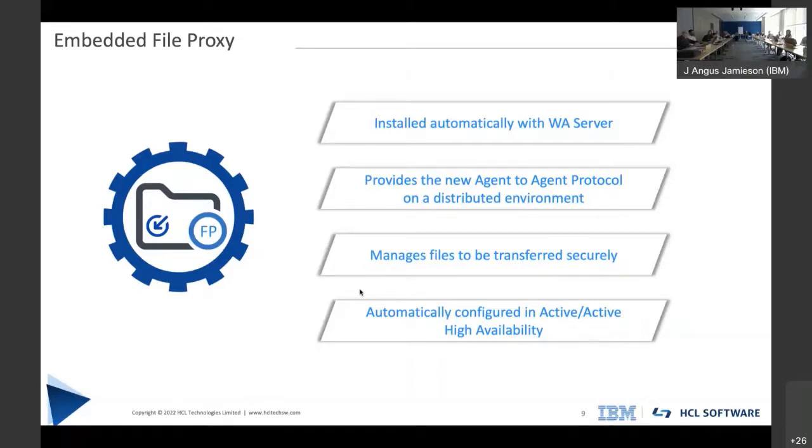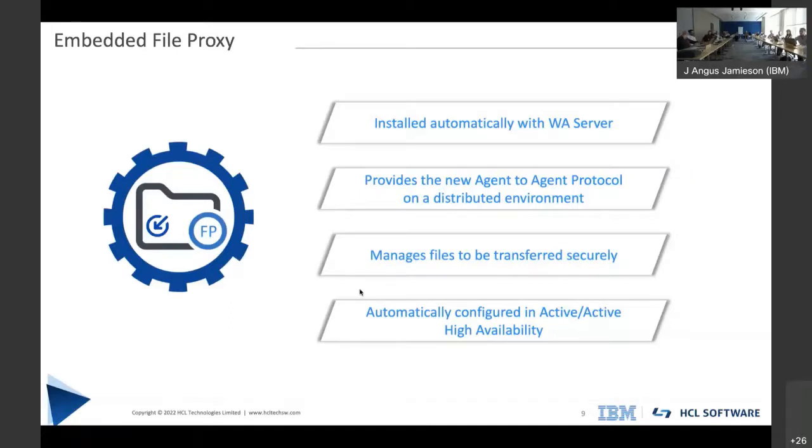It's secure: all the communications between the agents and the file proxy are in HTTPS, all authenticated with ad hoc JWT tokens that expire and are valid only for that specific file transfer. It does not store any file locally; it just works in streaming, so no information about the file is stored on the file proxy, and there is no exposure from that point of view.